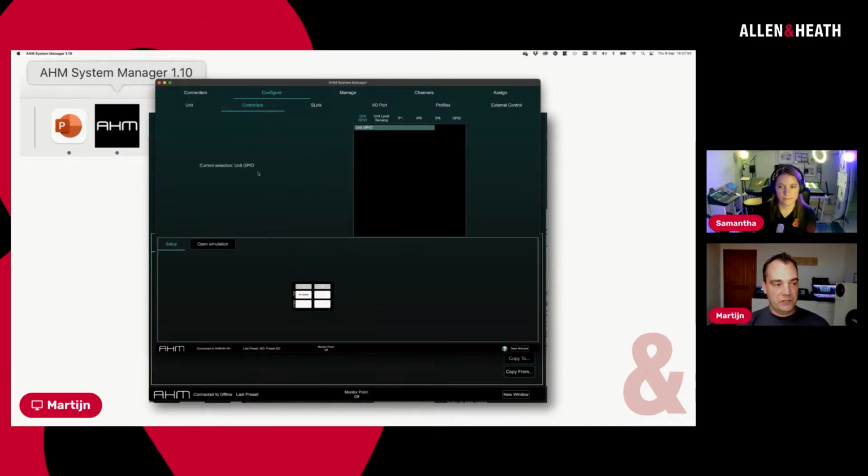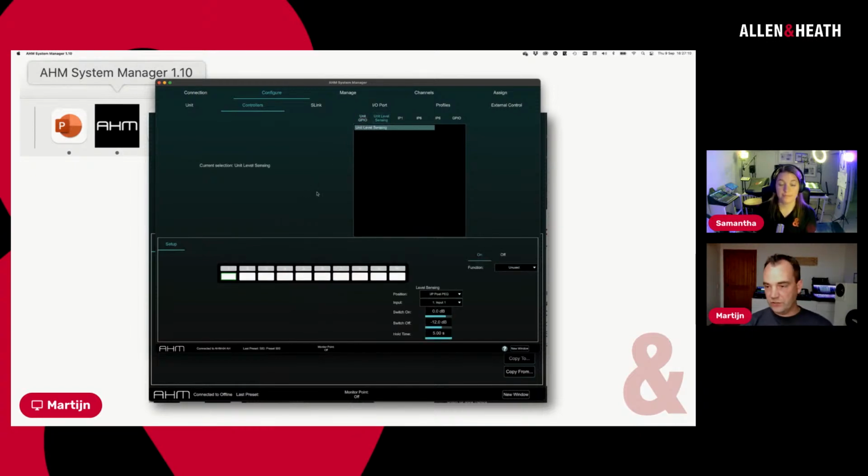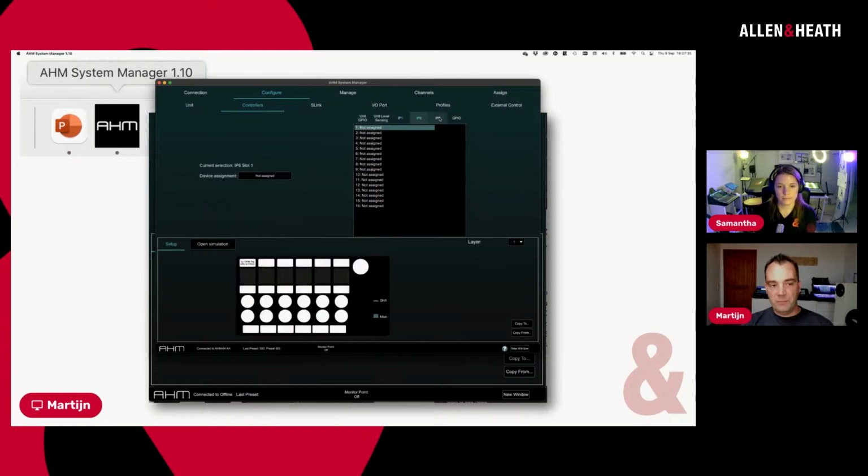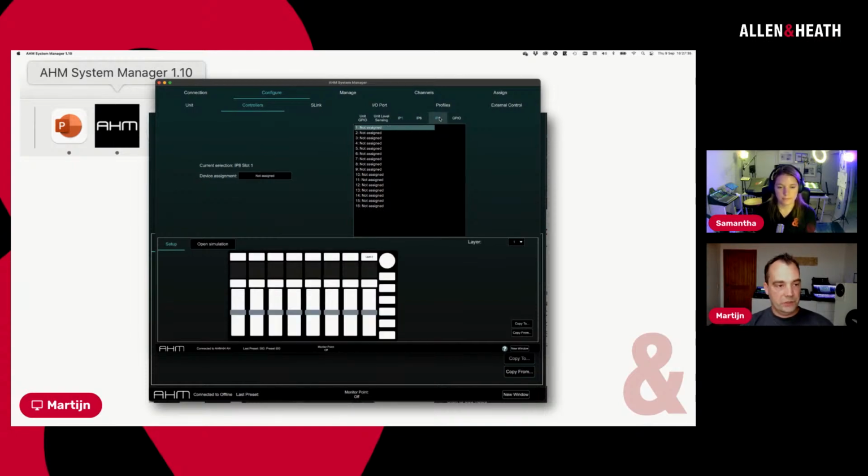I have my controller menu where I have my local GPIOs, unit level sensing, which I fancy a lot. Unit level sensing is a sort of internal GPIO, or GPI, I have to say, which looks at a signal of an in or outgoing or anywhere in the signal chain, a signal, and you can set an upper threshold and a lower threshold, and then it acts on the audio signal. So you can turn audio into logic if you want to. And of course, we have our IP1s, IP6, IP8 controllers, which we can use.